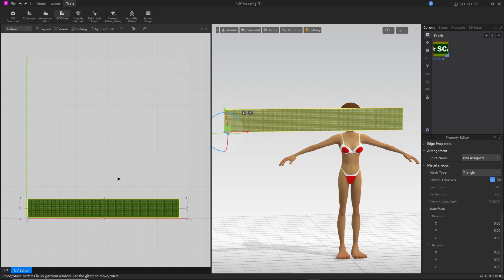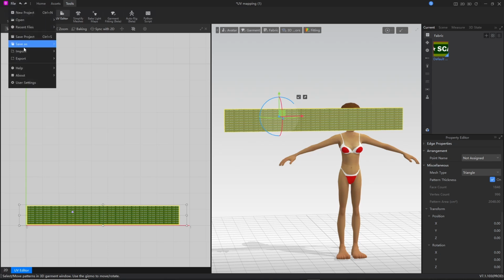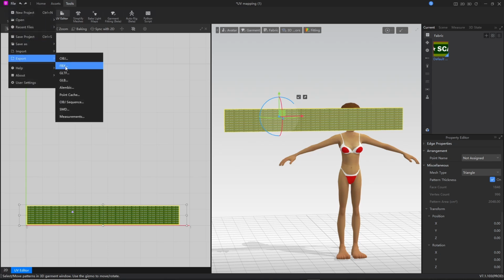If we were to export this and open the file in Blender, we should see a corresponding UV map. With our mesh selected, we're just going to export this. We're not going to do any simulation or 3D. We're just going to export this as is. So File, Export, FBX.